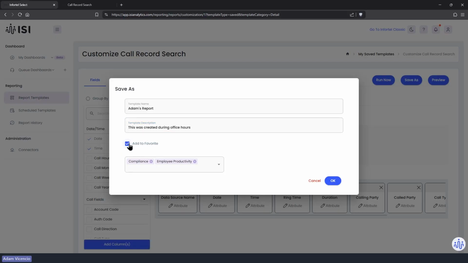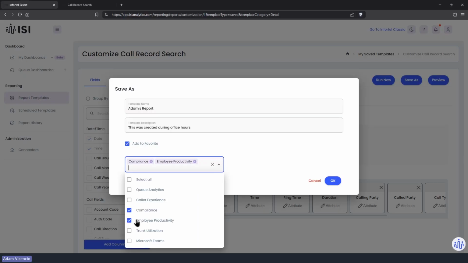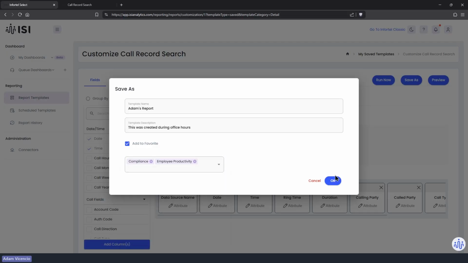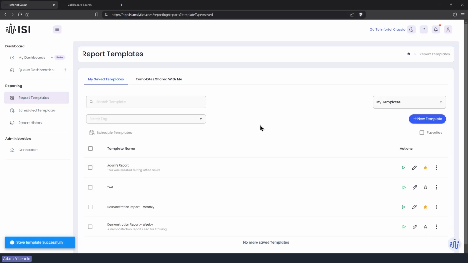This is just for searching capabilities. There are also some tags, so if you want to tag reports to help you with searching for specific style reports, these are the current tags. Then push OK, and you'll see that it closes that report. Now I have this report here, Adam's report, with a little description, and it is a favorite.